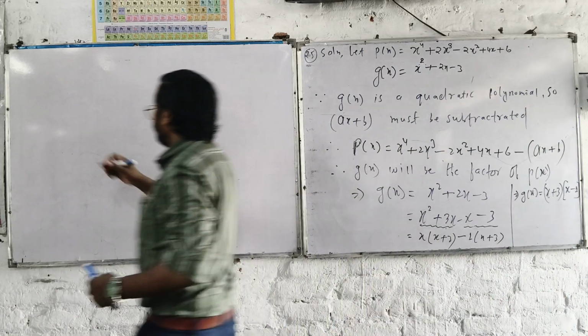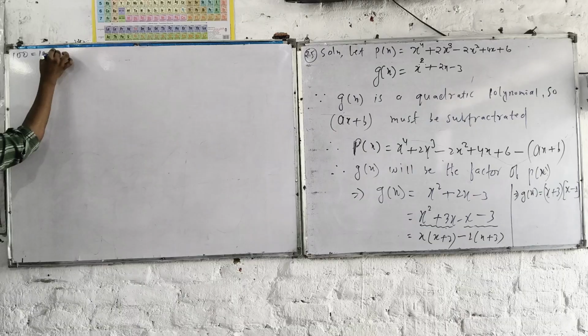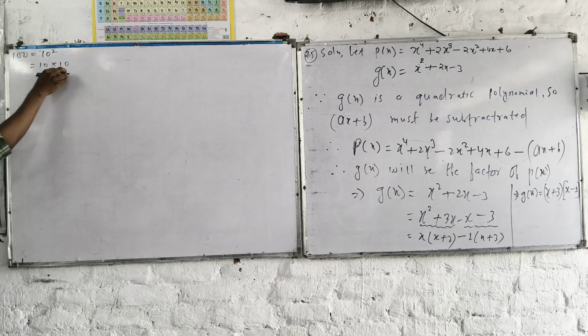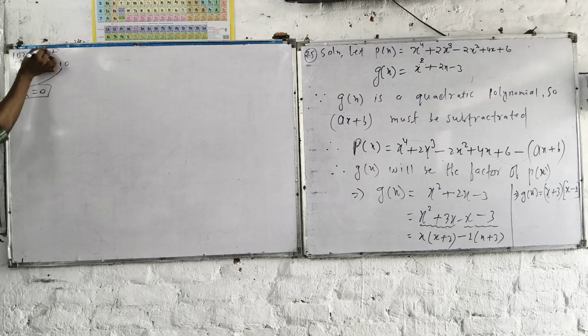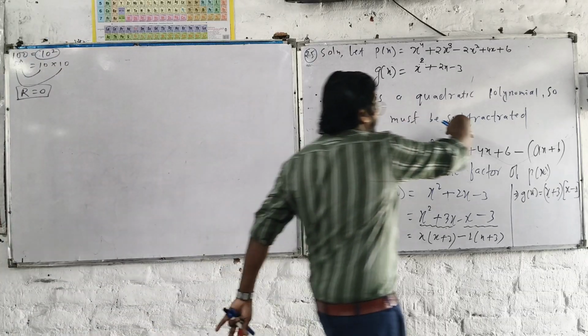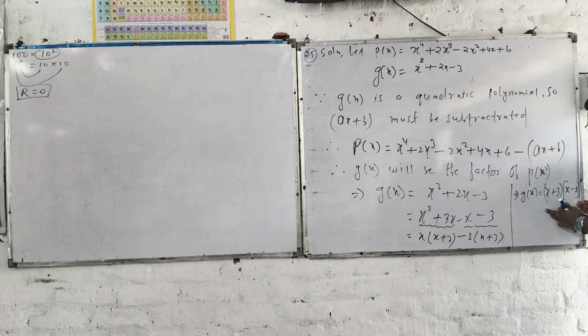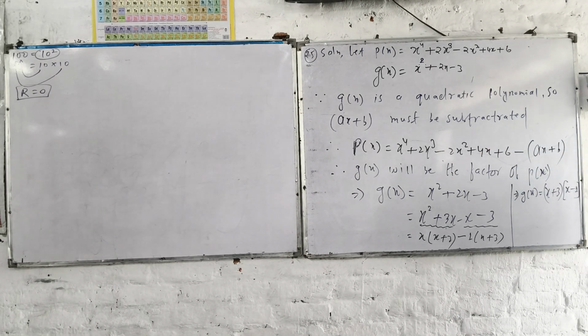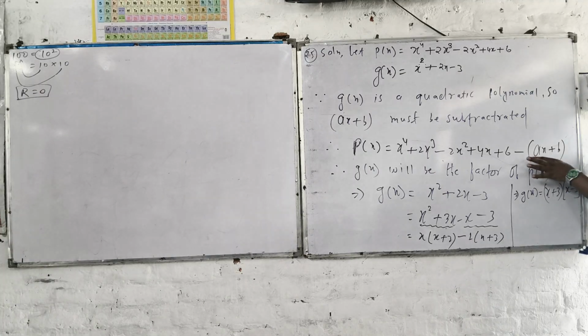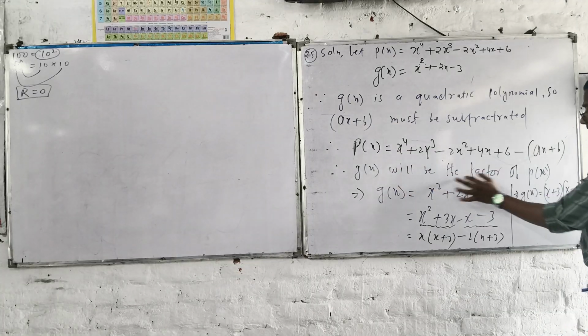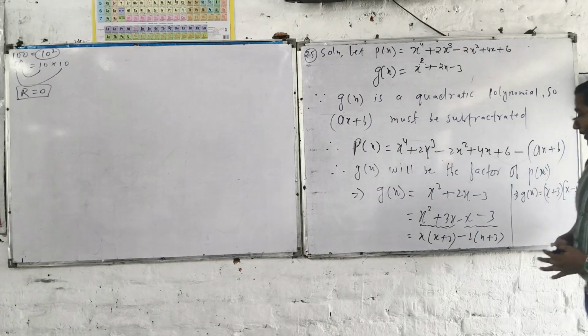What I was telling you, I told you that 100 equals 10 into 10, right? Let's assume a quadratic equation. So I can write 10 into 10. When you break it down into the simpler form, I can say that 10 is a factor of 100, as well as 10 is a factor of 100. And the remainder will come out as zero. When you have subtracted, now it will be the factor. These smaller parts will be the factors of p(x). When you have subtracted, g(x) will be a factor of p(x). Right, wrong? Okay, now come back here.